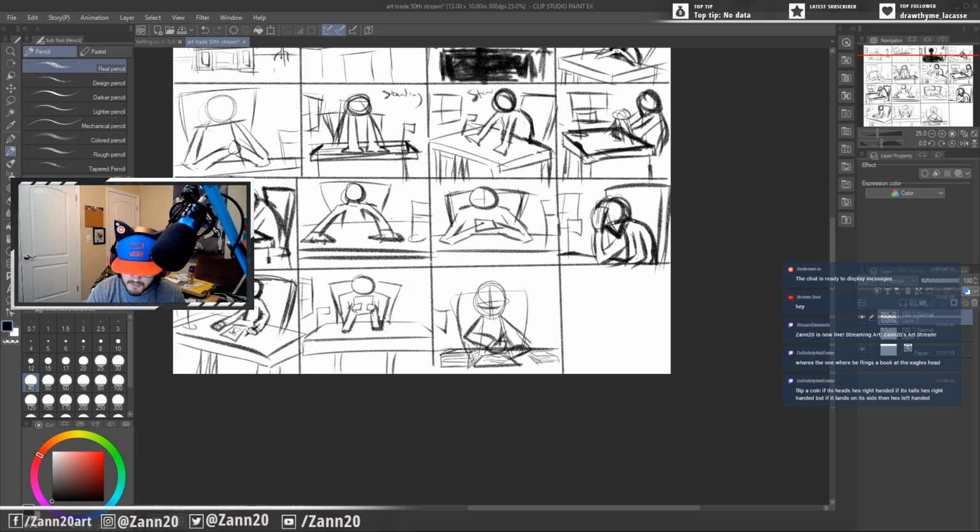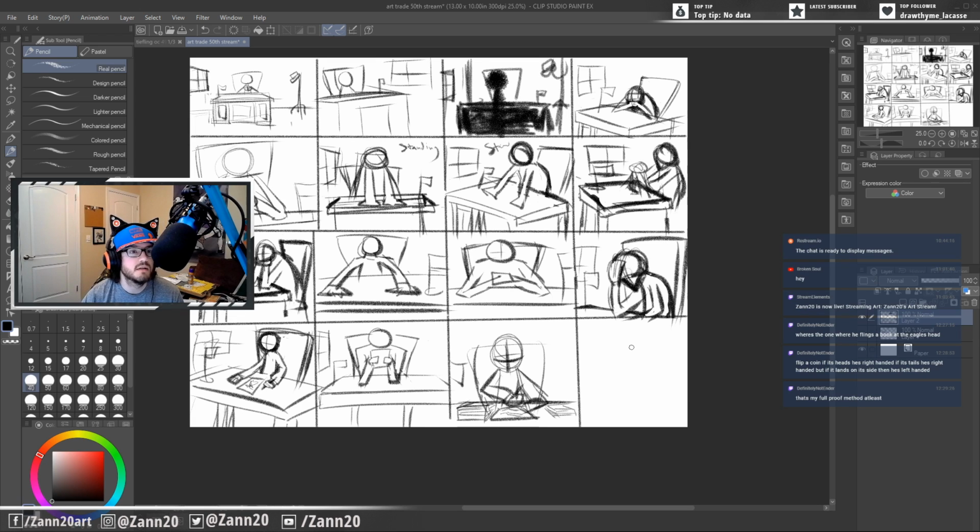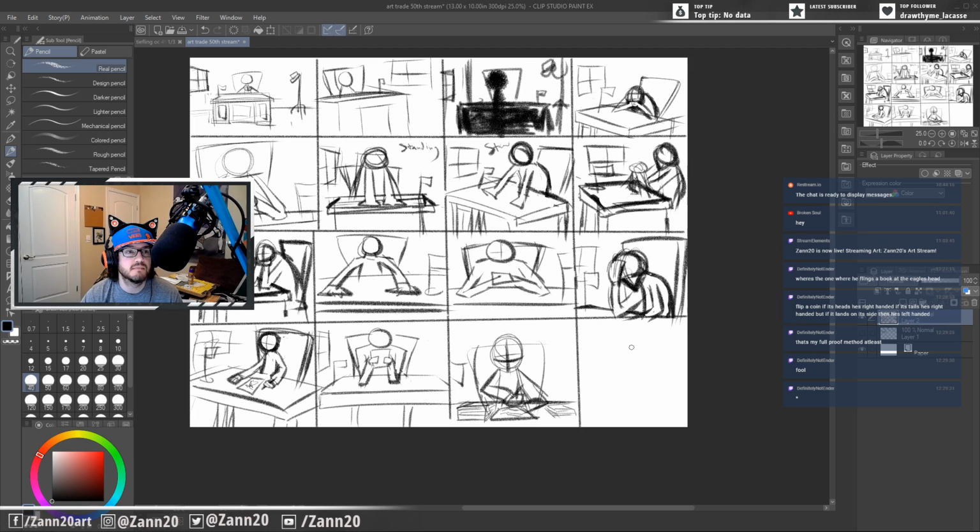Actually, it's a little bit more down on that one. Signing something. Let's see. And for the last one here, man, they've got way out of proportion on the bottom right-hand side here. Nice. It's a pretty solid method, I guess.